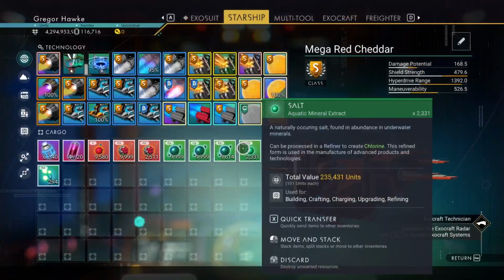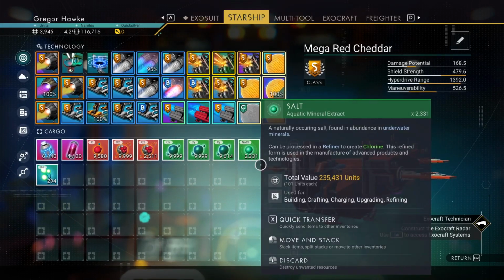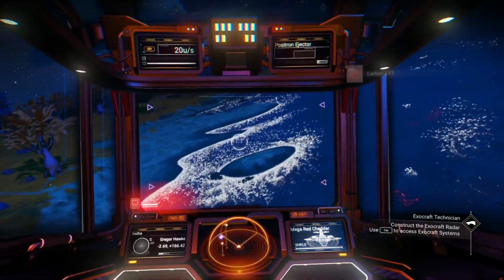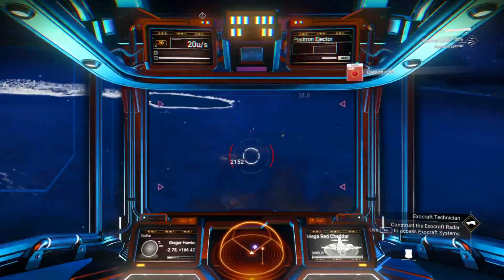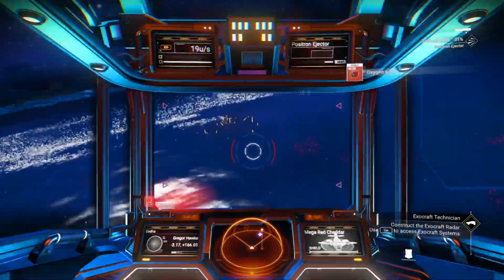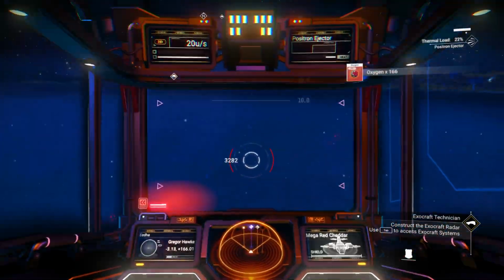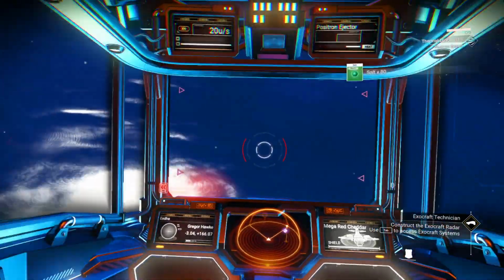And seriously, check this out. We have only been doing this for like 2 minutes and I already have over 2,000 of each of the salt as well as the oxygen. I remember when they nerfed the ability to actually buy oxygen from the stations and little ship guys. You used to be able to at one point buy thousands, then they nerfed it down to like 500 and some in the highest, most wealthiest systems.